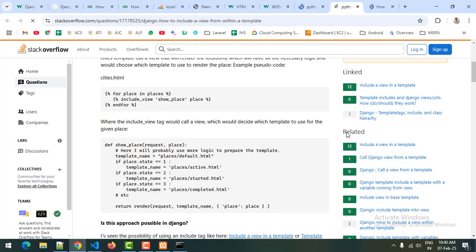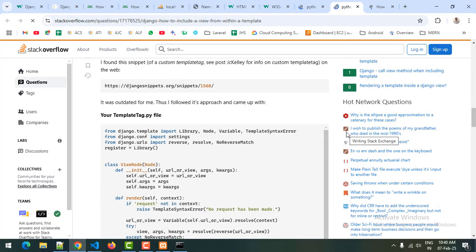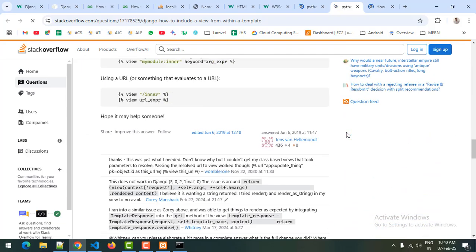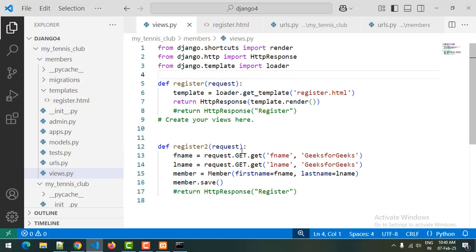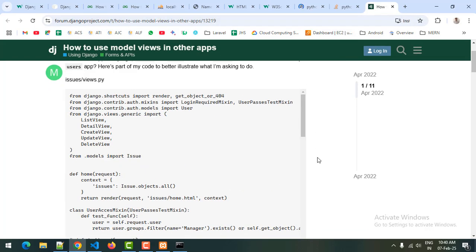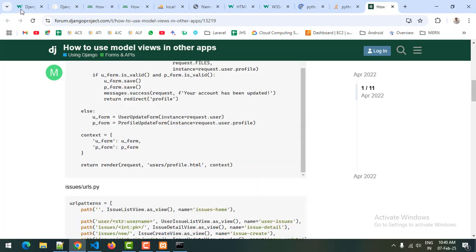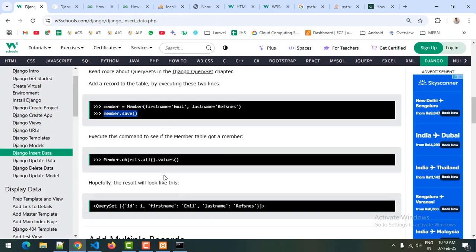There will be one particular reference line that we are supposed to use. This is something different code. Here we have the member, so we need to include models member.